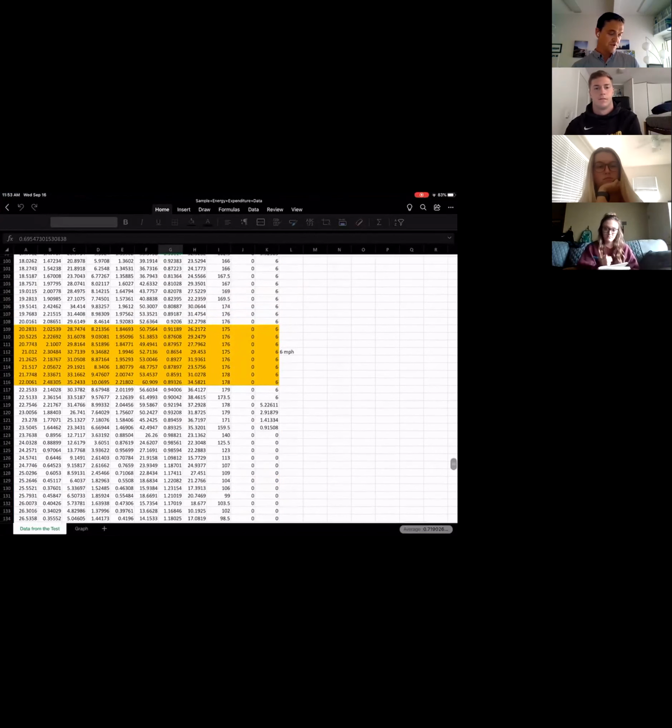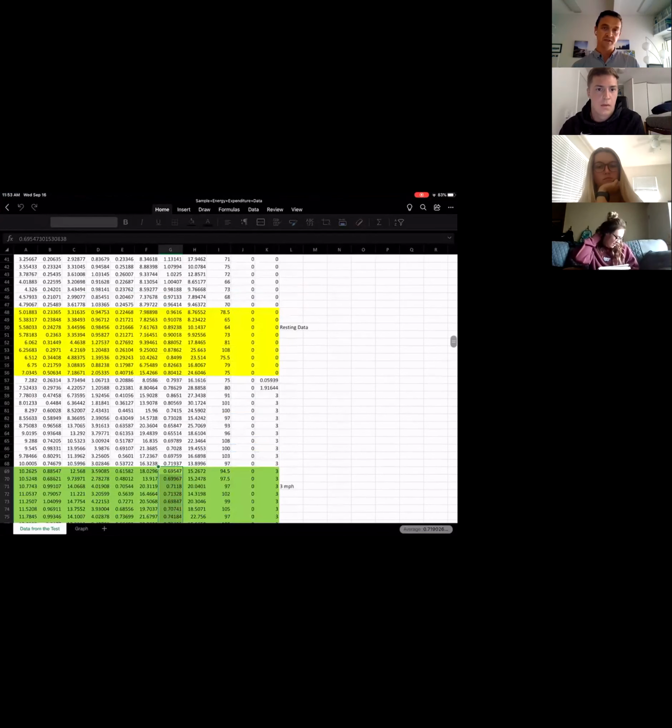And then what you do with the resting is a little bit different. This yellow data on top is the resting data. You're still going to get an average VO2 and an average RER, but you're going to use that to get the 24-hour energy expenditure on a person, just like we just did, right? So you use that 1,440 minutes, and you will do those calculations with the 1,440 minutes, assuming that this is their true resting VO2.